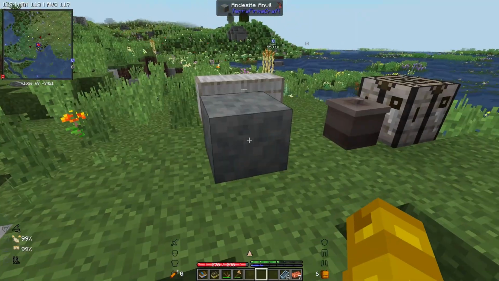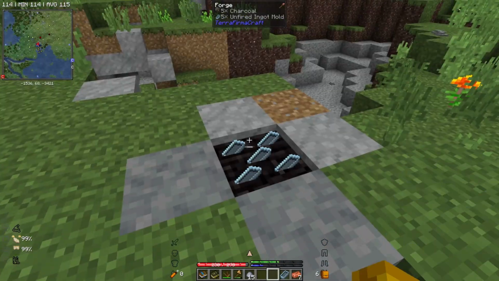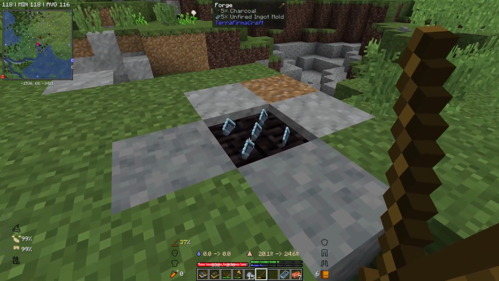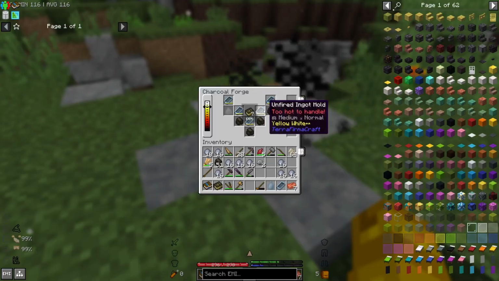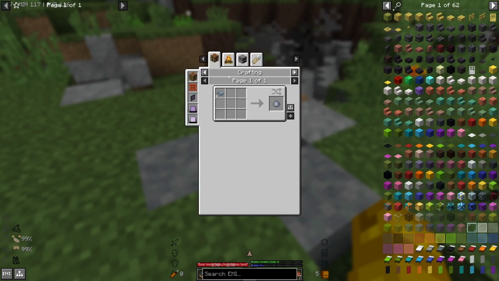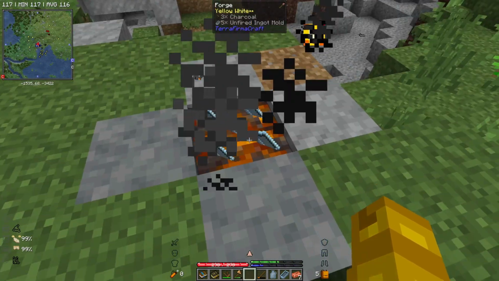Alright, I'm back after an excessive amount of clay collecting, and now I'm gonna heat this up and put these in there, see how fast this heats up. And then I should also make a new jug. Look at that! You can see them on top of the charcoal forge. Right. It's warming up. Can this not heat this up enough to cook? You gotta be kidding me. The biggest waste of time I've ever done. Okay.